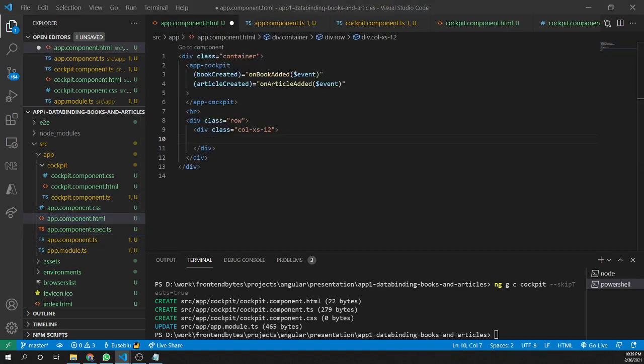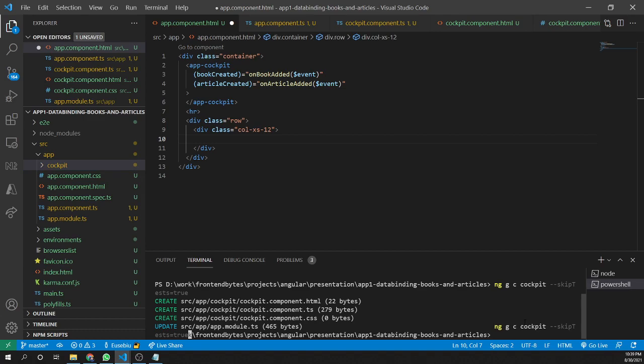For this, I'll create a new component. So I'll generate a new component for my element component, which will contain each element.